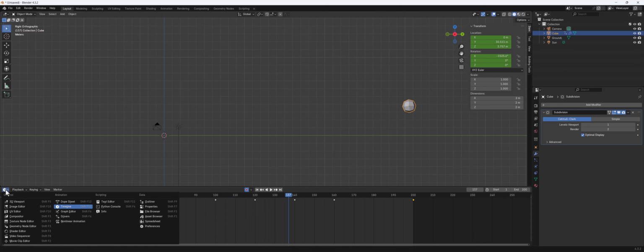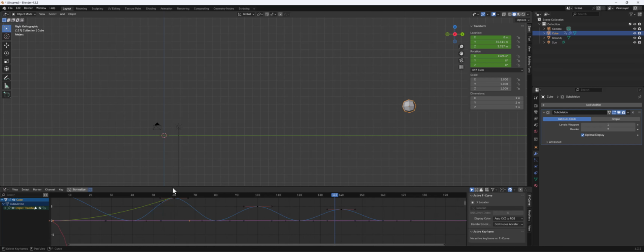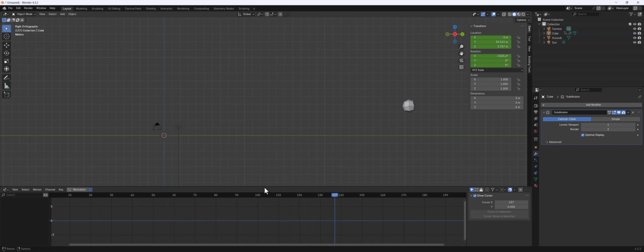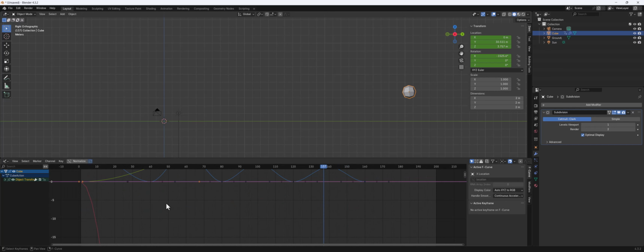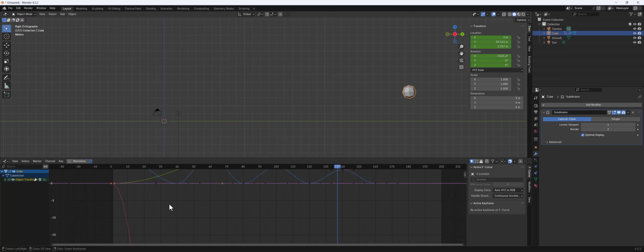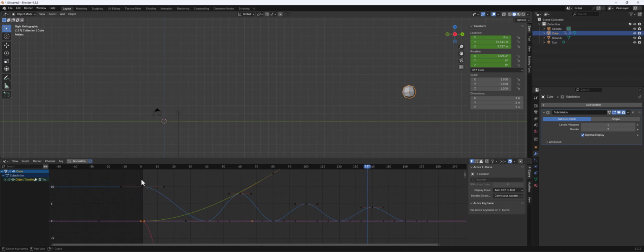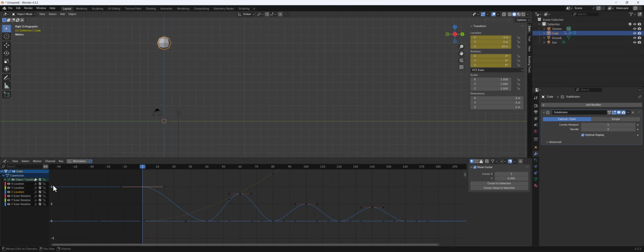Like, for instance, there's this graph editor that we have here, right? And this represents the way the movement looks on our sphere. So for example, I'm scrolling my wheel out and then I'm going to hold control to move back and then click my wheel in. This right here represents that initial fall. How do I know this? Well, our location on the z-axis, if I select that, and then I could turn off these other ones too so we could just see the z-axis location. This is what that pattern looks like where we're jumping at 8.